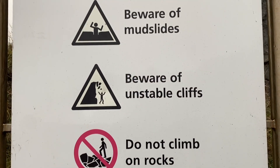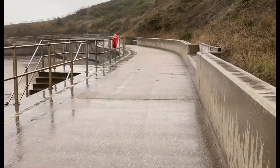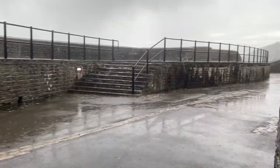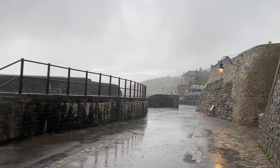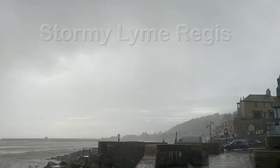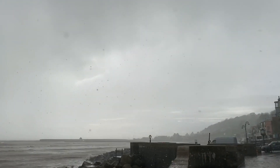Here are all the warning signs as I go back up the steps about the do's and don'ts along the Jurassic Coast. As I walk back now, a big storm's brewing up and big raindrops are falling down. I start to wonder what Mary Anning must have thought coming out in all this stormy weather relentlessly to find her fossil finds in the winter months when the erosion rates are high and the sea does most of the work for you.